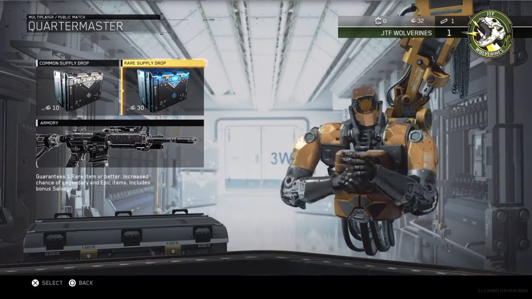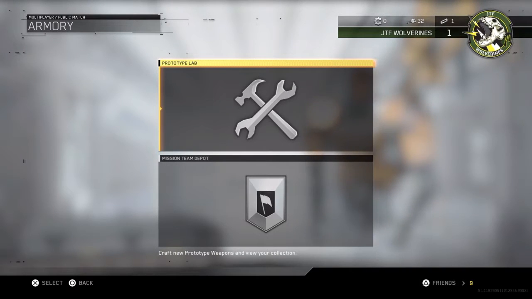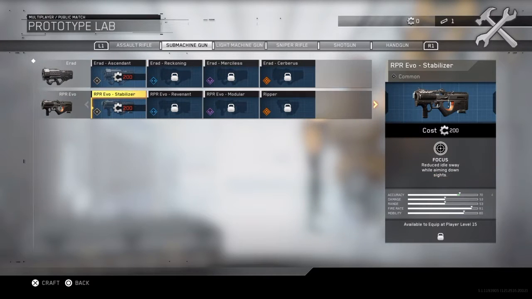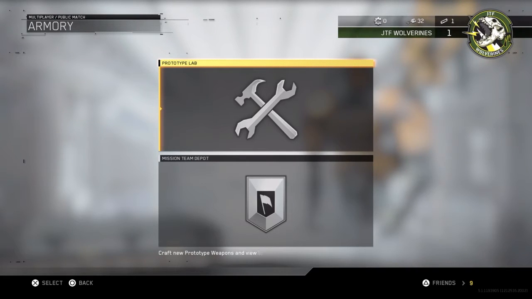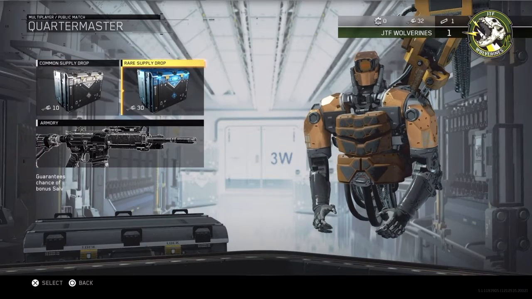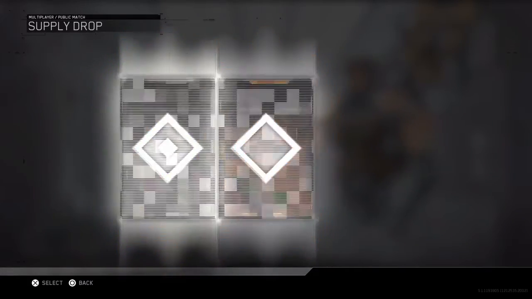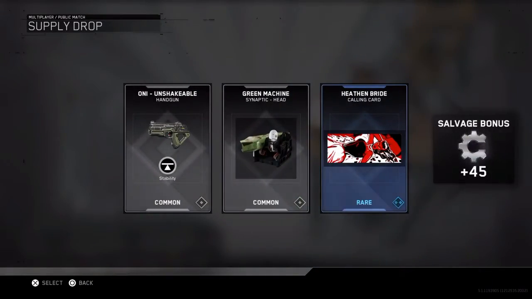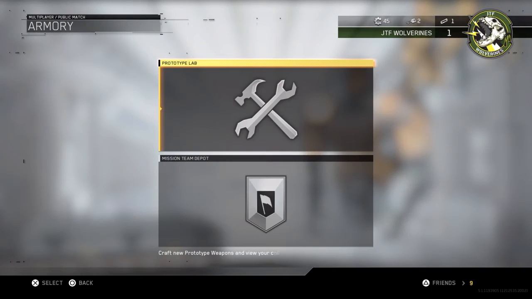So we have a supply drop? Wait, they have supply drops. Kidding me. What's up, Marie? Wait, how do I get those weird things at the top? I have keys though. I think keys open supply drops. Let's open one. Oh, and it gave you. Oh, okay. So when you open supply drops, it gives you.